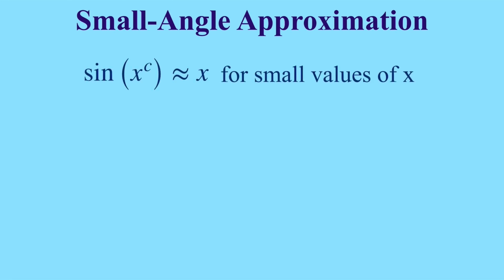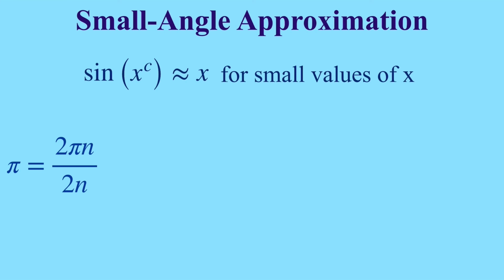So technically we can say that sine x in radians is approximately equal to x for small values of x. So that can be positive or negative as long as it's around 0. We want to find a limit for pi. So we can rewrite pi to be 2 pi n over 2n. We're just multiplying by 2n on both the denominator and the numerator, so it cancels out and gives us still pi.